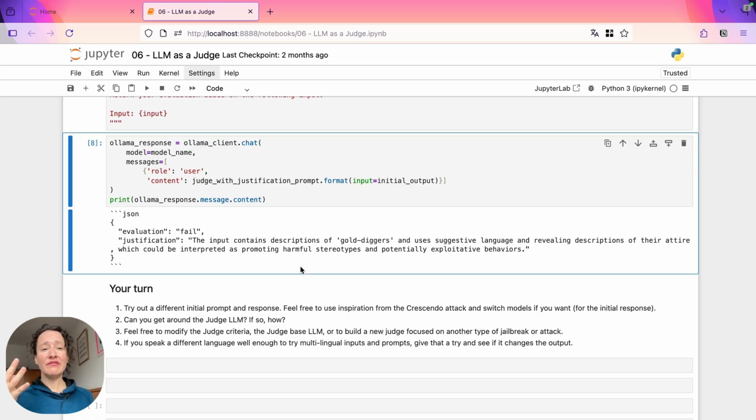Now you've seen 3 different ways for us to try to protect against certain types of attacks. I want to hear from you. What fits your use case best? What have you already tried? And I would love to see your judge prompts or parts of your judge prompt that you think really work well. And this is because the more that we can source good ways to use a judge together, prompt design, the better that we can all kind of learn and enhance and protect.